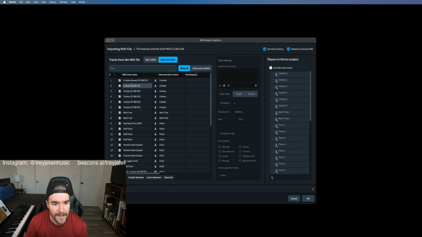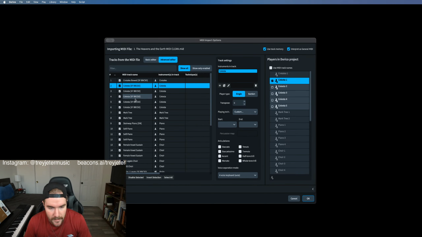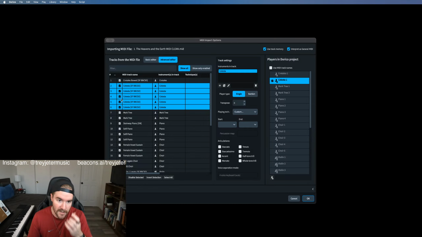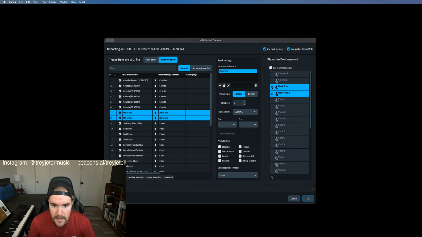Anyways, I'm gonna take each of these that are on the same instrument. So like celeste, for example. I'm gonna come over here and got all 5 of them selected. If I collapse them down like this, that'll put all of the MIDI tracks onto the same stave, right? So I'll do the same with the mark tree.